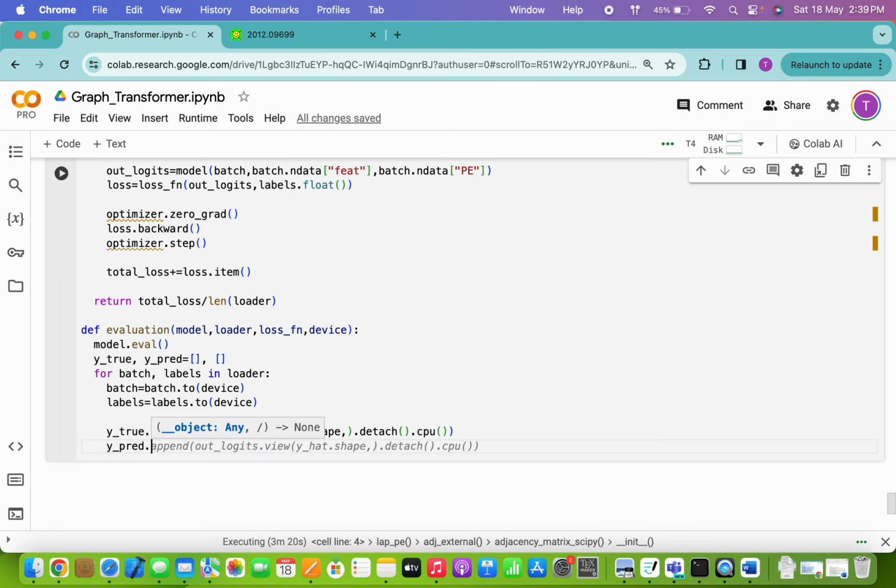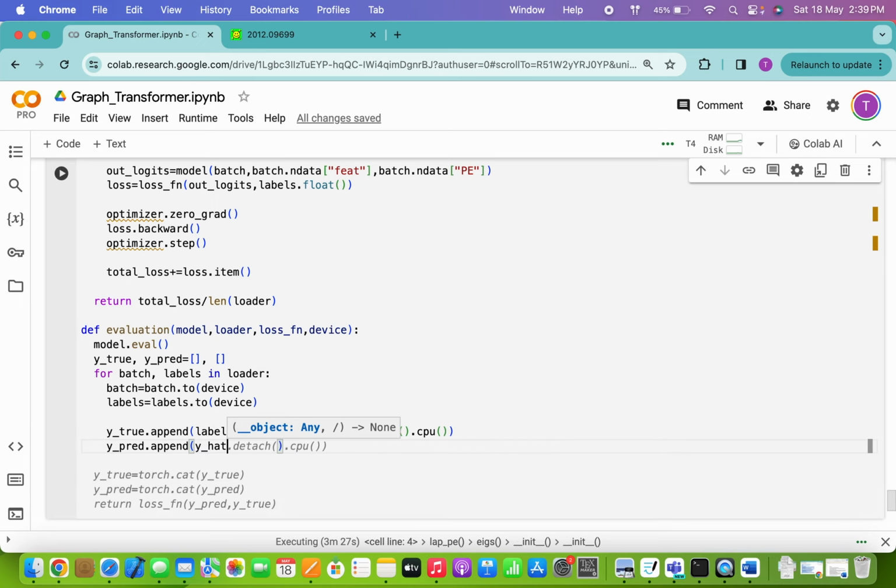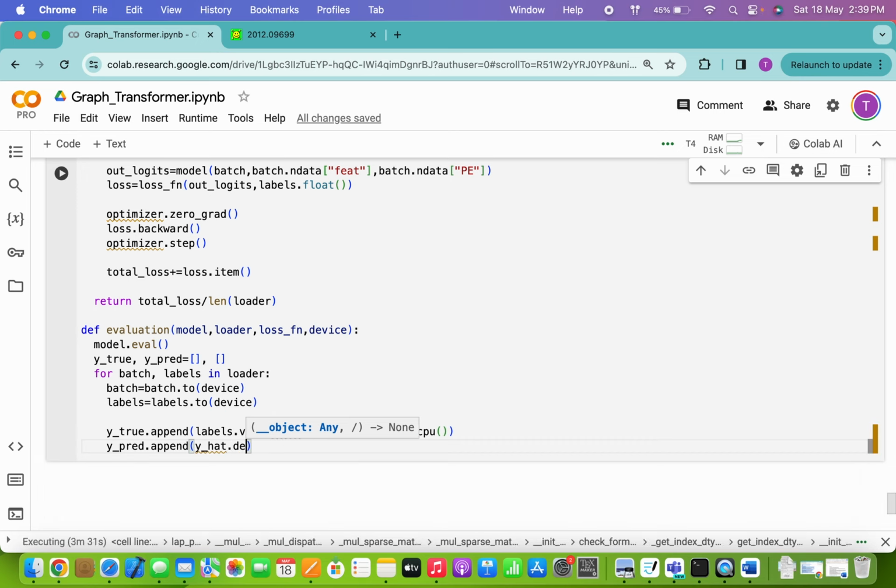While at it, we will append our predictions. y pred dot detach.